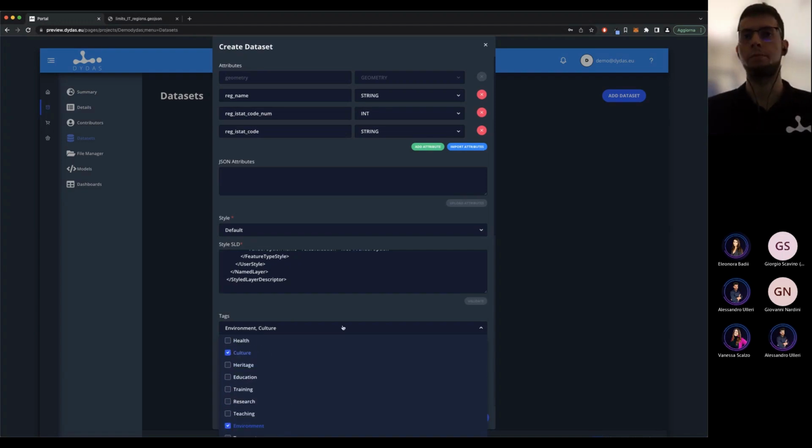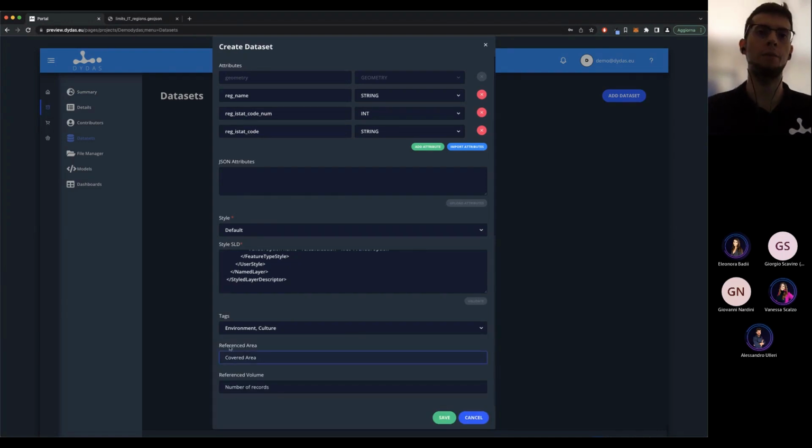And then we have a reference area, where you can insert vocabulary about the area that will be covered in your data. For example, we could insert here vocabulary about Italy. Like I told you, that will speed up the indexing and the search for the user in case they are searching for particular data.